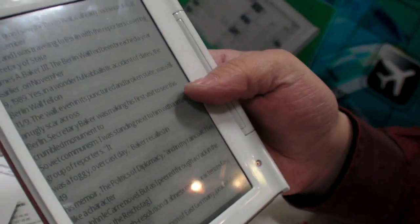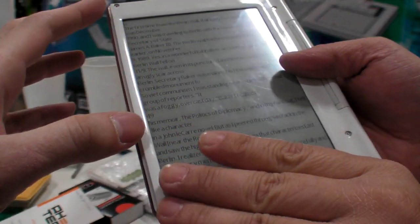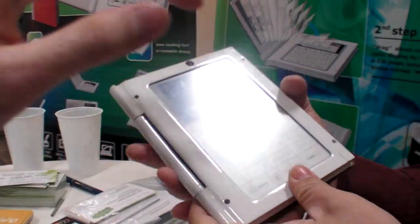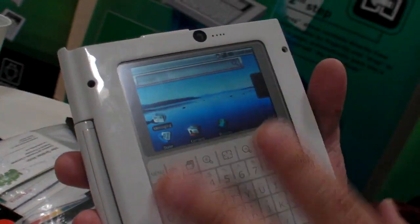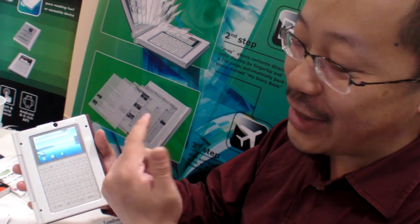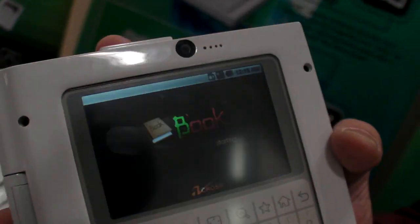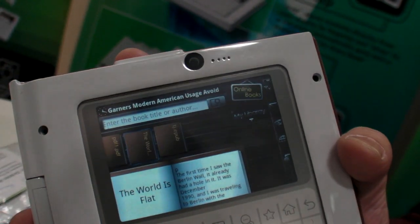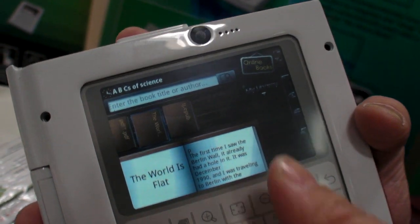When you swipe it to 360 degrees, you can have an e-book here — it's just like a book. So this is book mode. How do you change the screen by swiping behind? Very simple. Here you can see this mode is a very typical Android-based smartphone — everybody familiar with the UI. And now I change it to book mode. If you swipe, instead of going to the next home screen, you go to book mode.